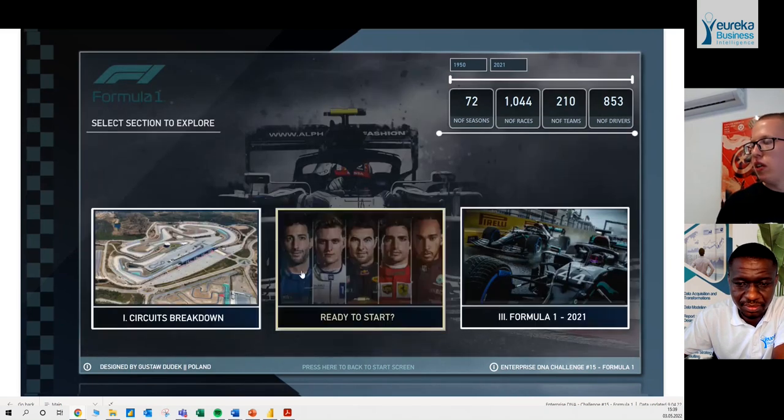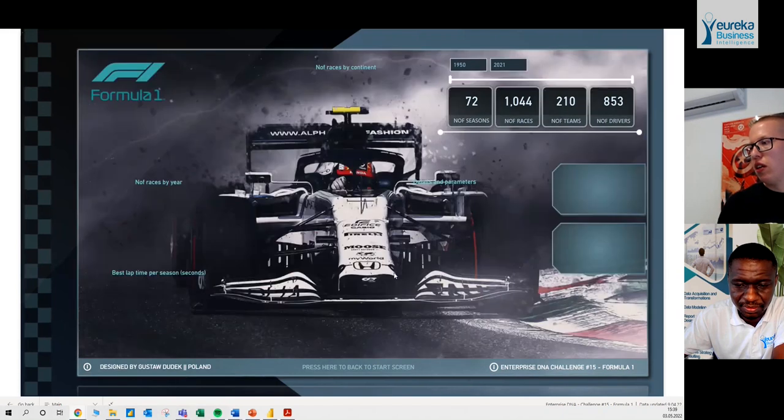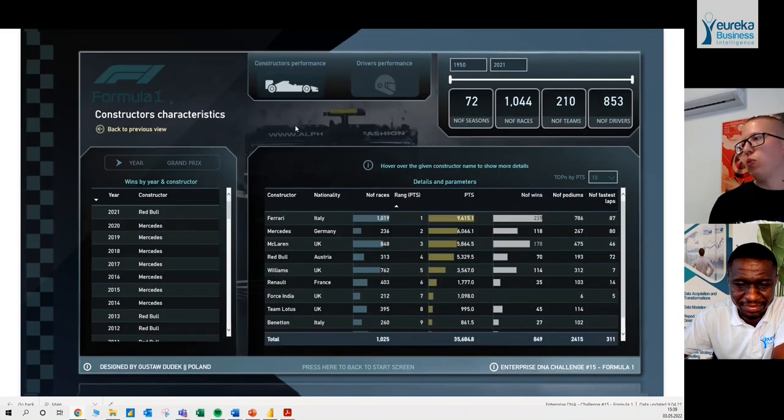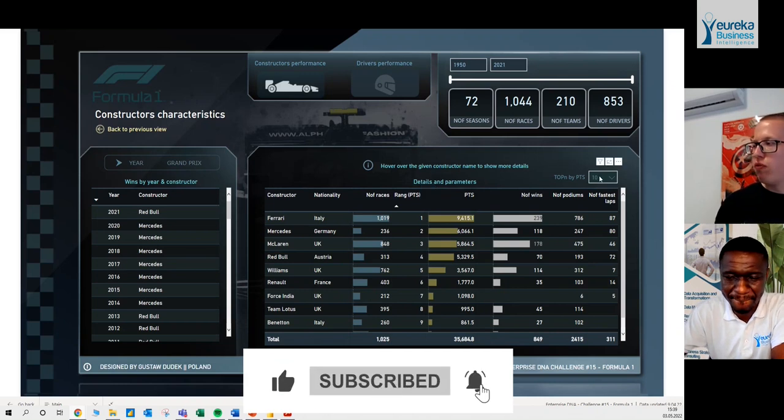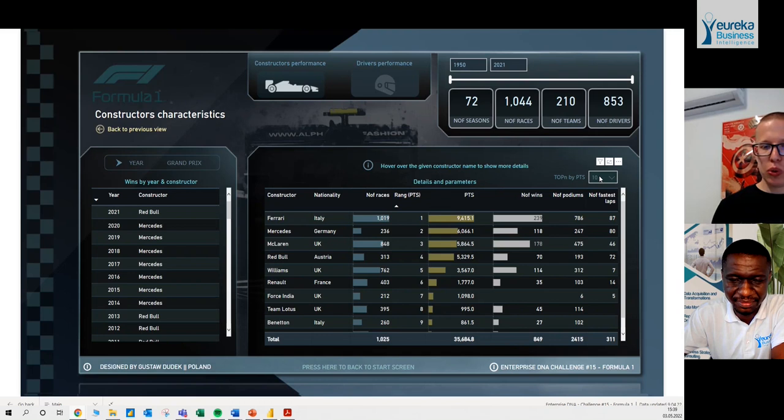Here we have the back button and a different analysis, which is based on the constructors' and drivers' characteristics and performance. And here we have some similar functionalities, but one that stands out as an addition to the other pages: the slicer that enables you to filter the information to a specific number of records.